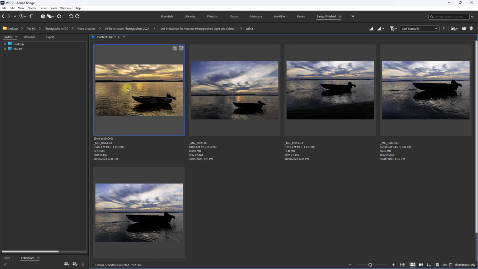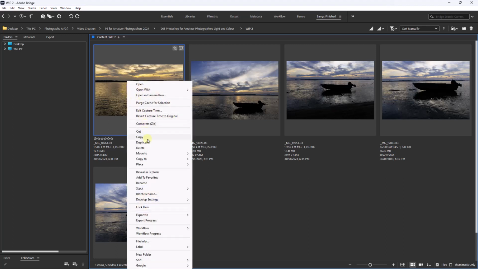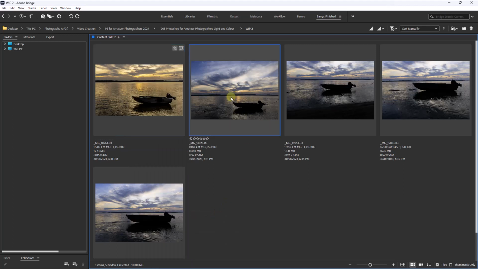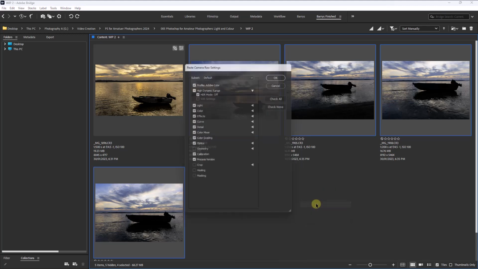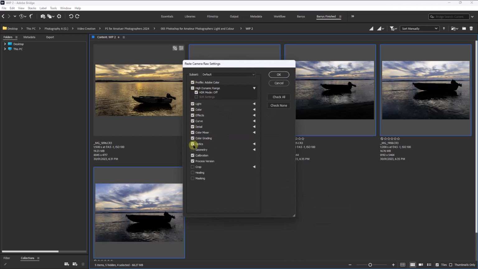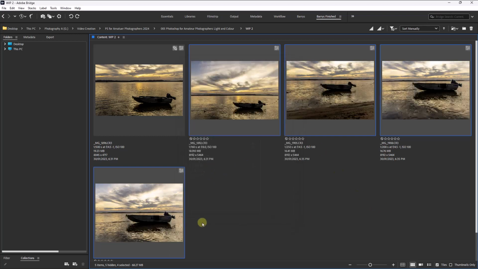Now all we need to do is to right click, we select develop settings and copy those settings. Here I've only got another 4 images, but we could have 44 or 444. When I right click and return to develop settings and paste settings, we've got all of the edits we would normally have, but I can also tick to include the healing brush. So when I click OK, I get all of the other edits, but any dust in the sky that I've fixed with the healing brush is also completed automatically for me.